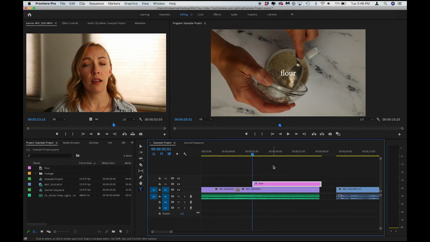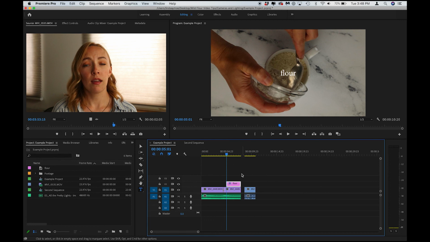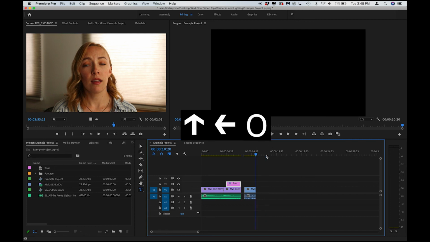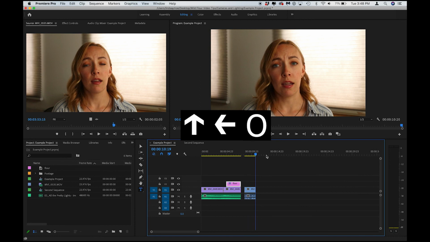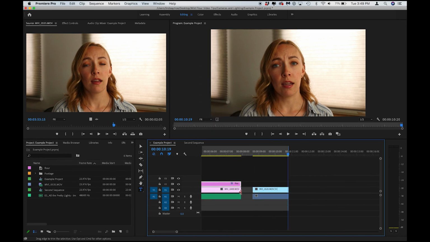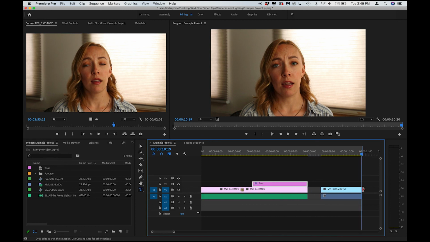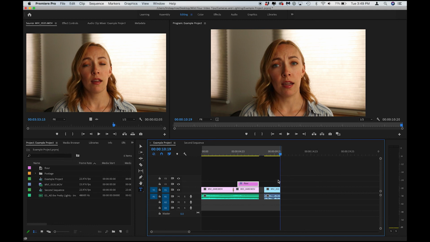I always end up back in the editing panel. And let's imagine that our video is done. We have completed everything we want to do. So we are just going to export our sequence. And to do that, I come out here to the right, press up arrow, left arrow, and O to set my out point. And you can see if you zoom in, that sets the out right at the very end, and you don't get any black space beyond your video.